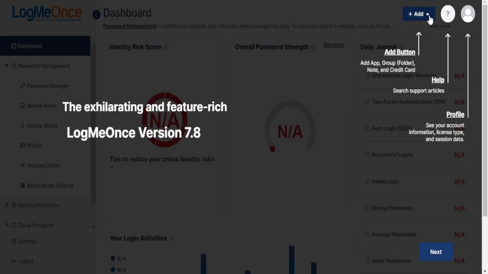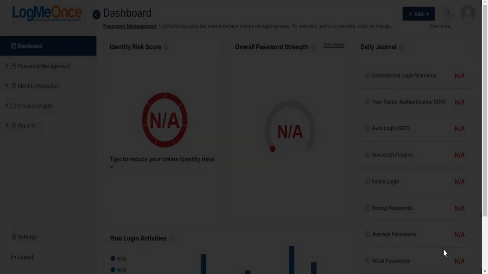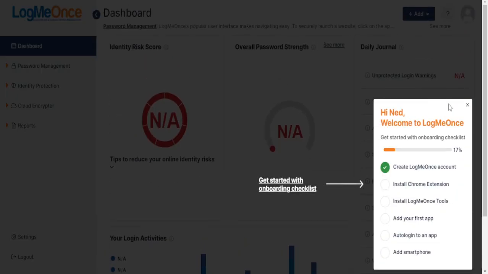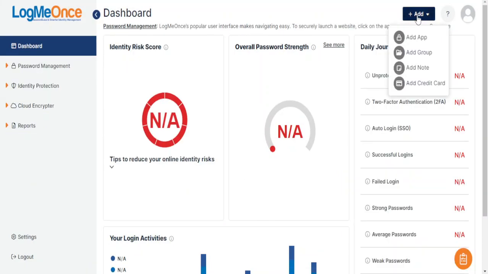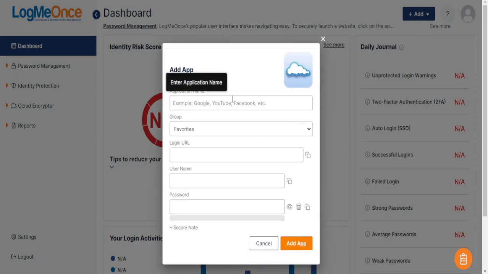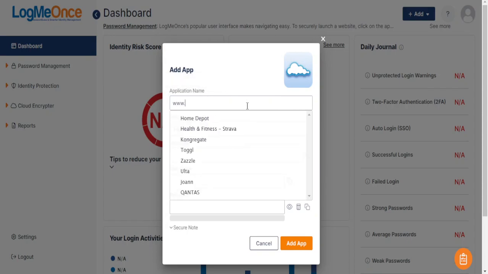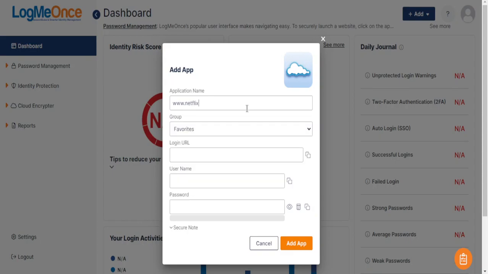Here we're being given a small tutorial that we don't need, so we also don't need this. Let's just add an app with a password. So let's say the app is netflix.com.